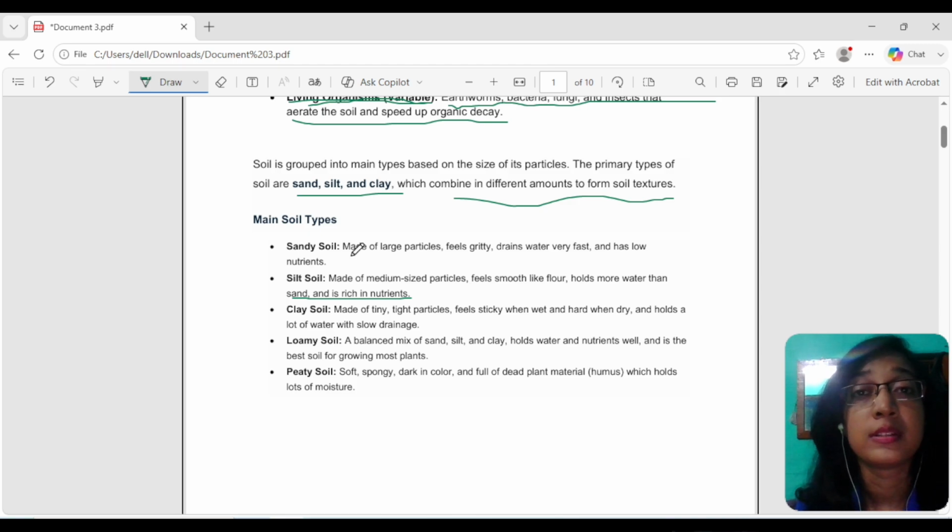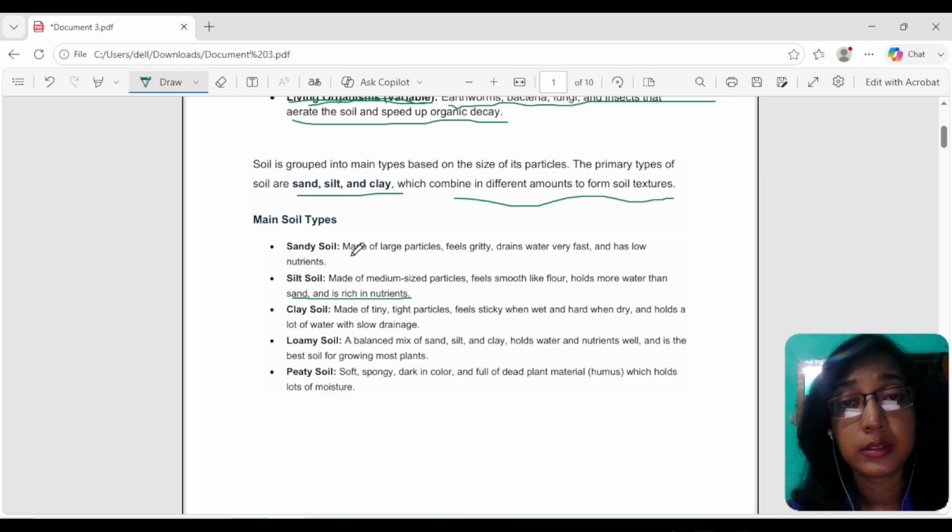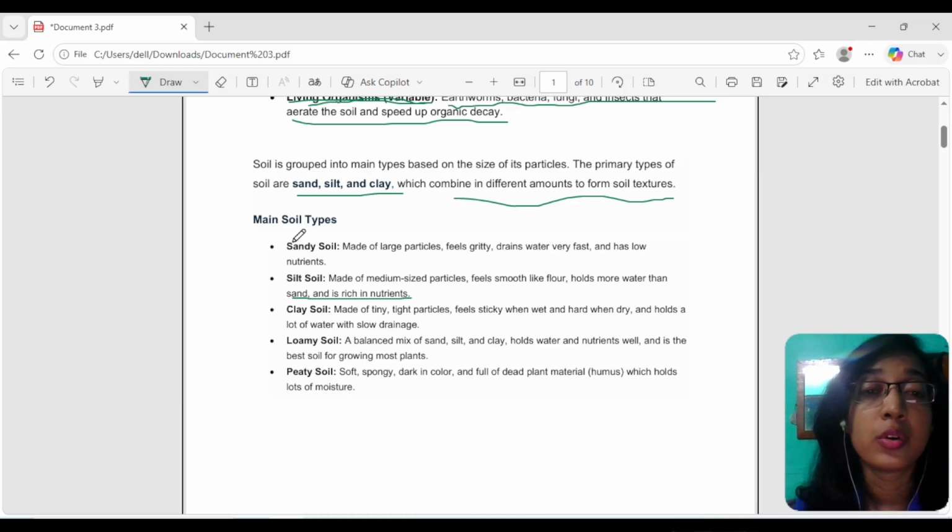There are generally three types of soil, but a mixture of them makes other types. Firstly comes sandy soil, then silty soil, then clayey soil, then with the mixture of these three comes loamy soil. And another one is peaty soil. We'll read about this.